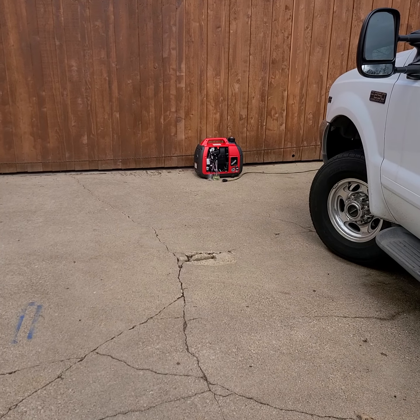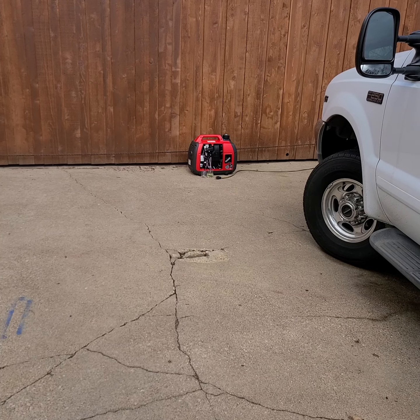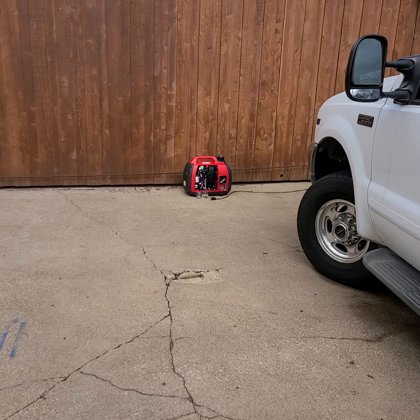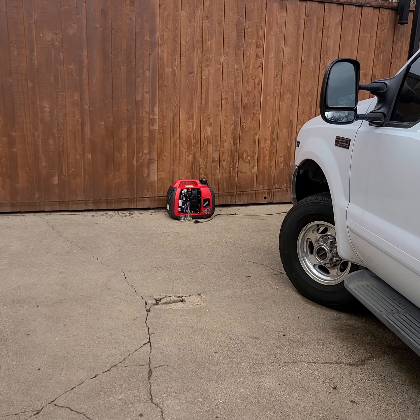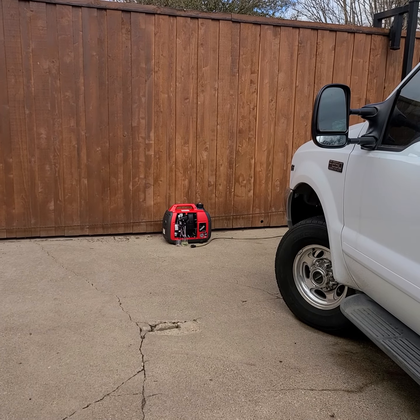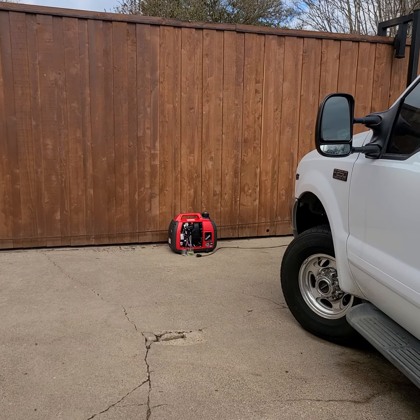Okay, I'm going to record a video to demonstrate that this Honda 2200i generator is leaking gas. I've only used it a total of 2 or 3 hours, and it worked probably more than, let's say, 8 hours. It worked great at the start, but now when I was just running the gas out, I just noticed, what the heck, it's leaking gas.